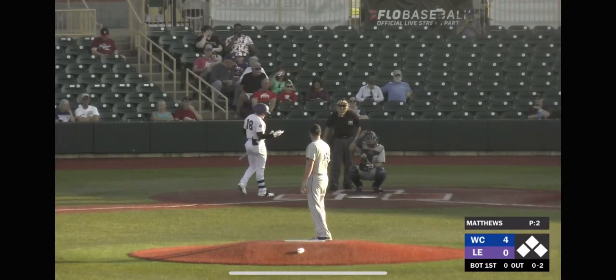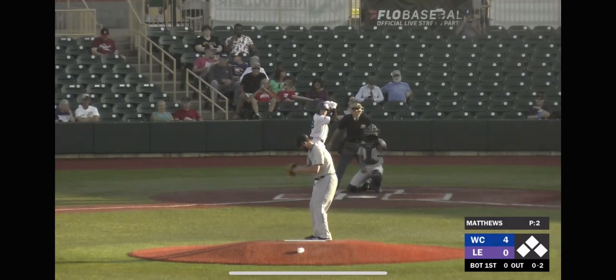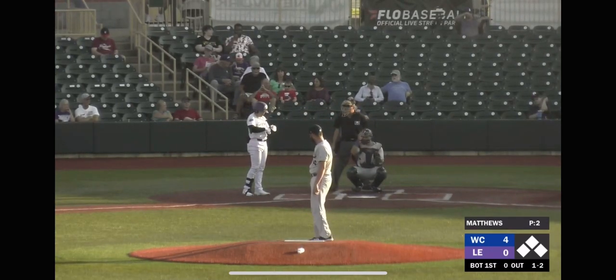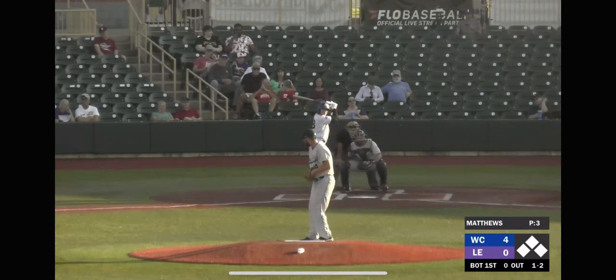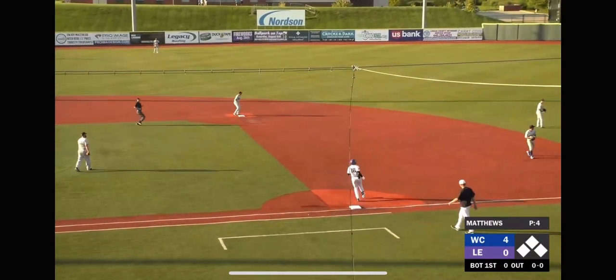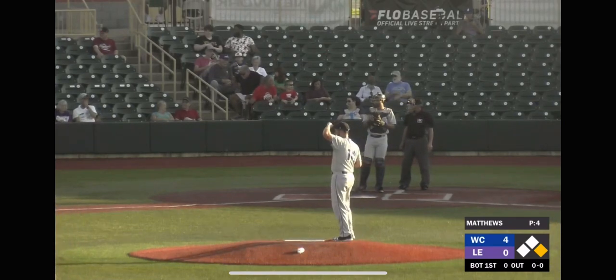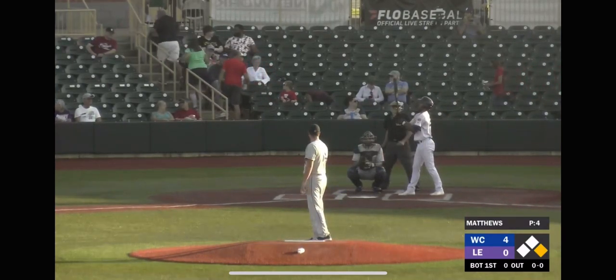Kevin Holcomb: very patient, slow on the mound. Kenny Matthews: very fast and quick-paced on the mound, and he's already set to a no-two count as Connor Owings steps in the box. Lefty-lefty matchup, positions playing normal depth. That one misses high for ball one. The Windy City defense: Dan Robinson in left, Bryn Martinez in center, Jarius Richards in right field. Here comes the 1-2. Owings waits back on that one, and that's past the first baseman for a base hit.